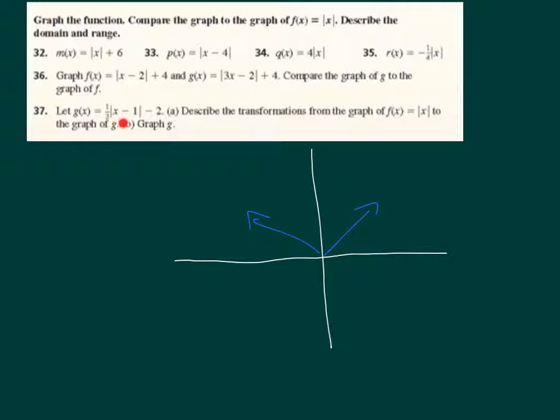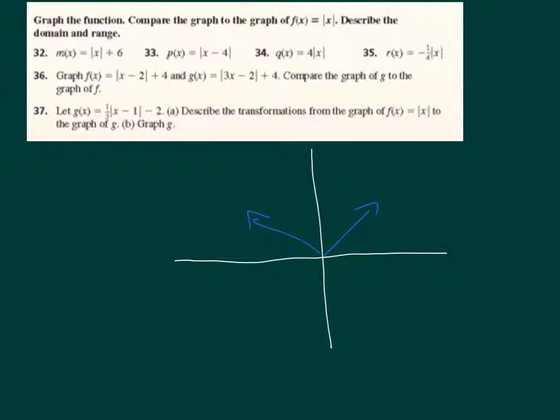G of x's transformations right here, when it just says to describe them, we have lots of stuff going on here. First of all, let's talk about this. We have to do this first. We have a vertical shrink by a factor of 1/3. Okay, then we would take that graph after we would shrink it. So here's what the shrink of 1/3 would look like.